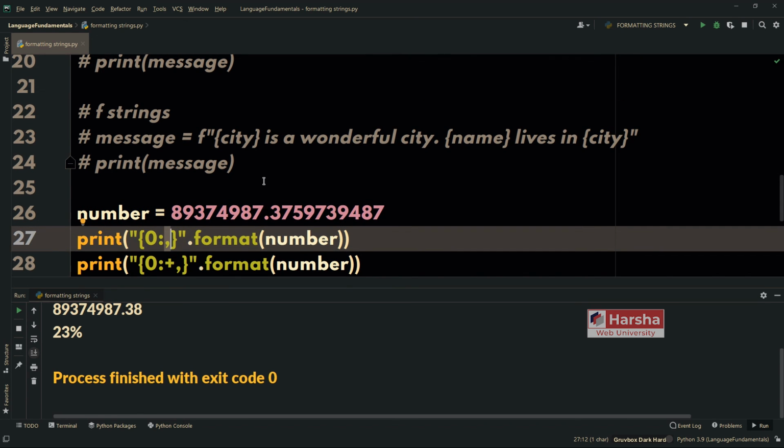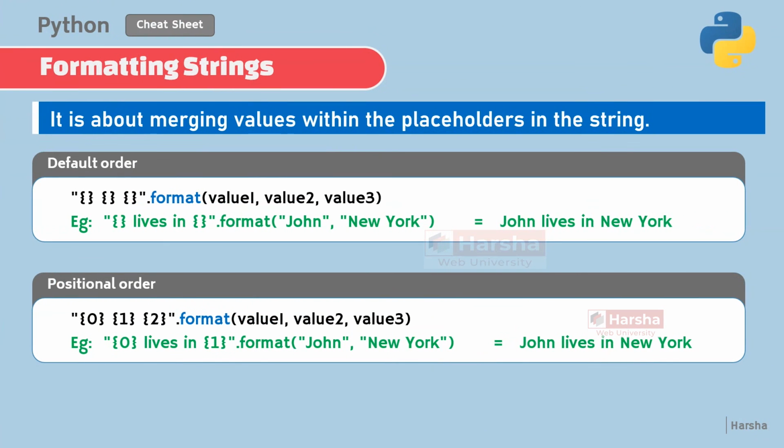And of course, we have various techniques to mix the strings with variable values. So this is the cheat sheet for the same. This is the default order. This is positional order where you will use the indexes. You can use the indexes in any order, like for example 1 first and then 0 and then 2.